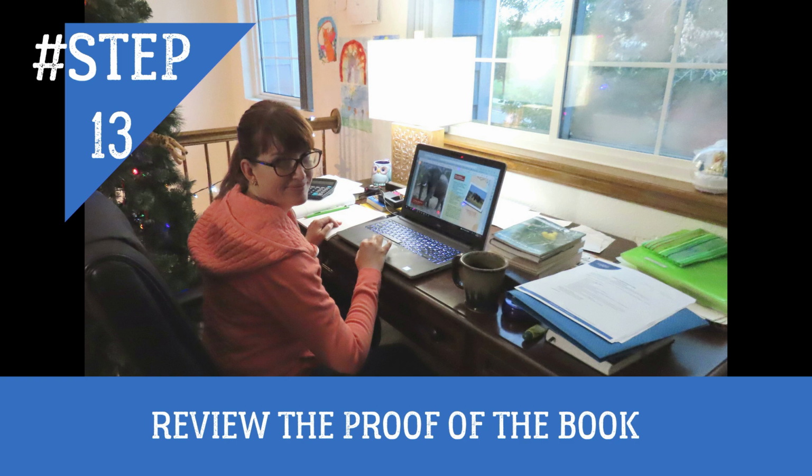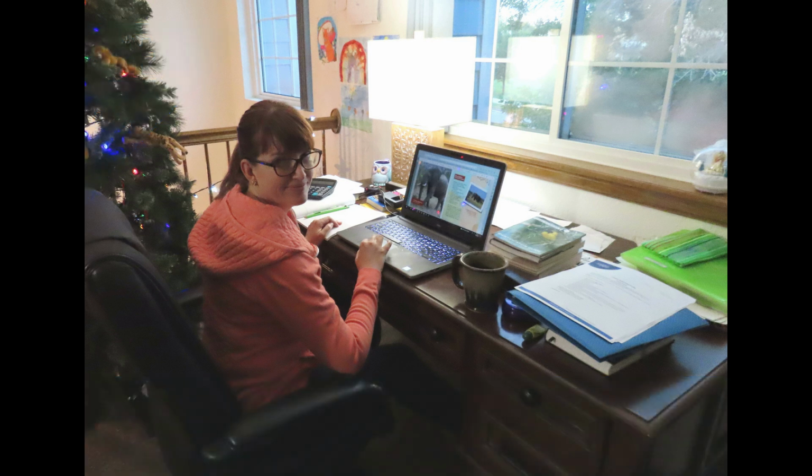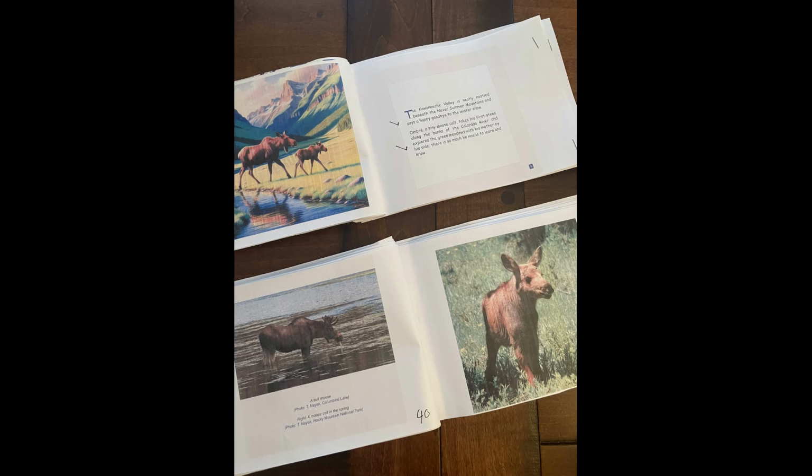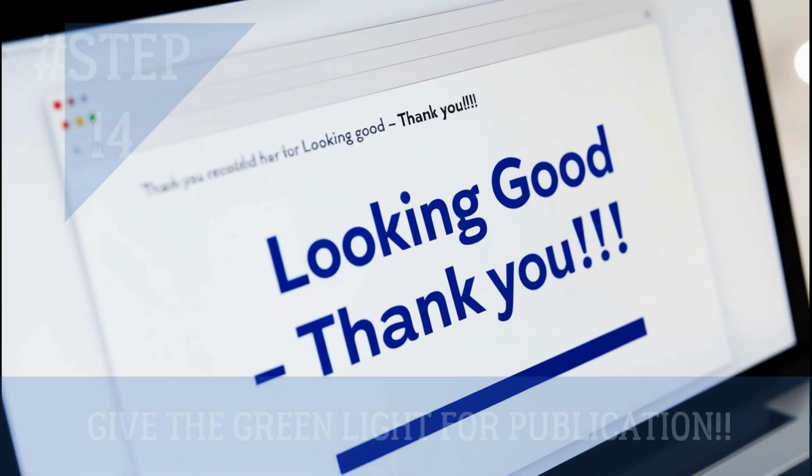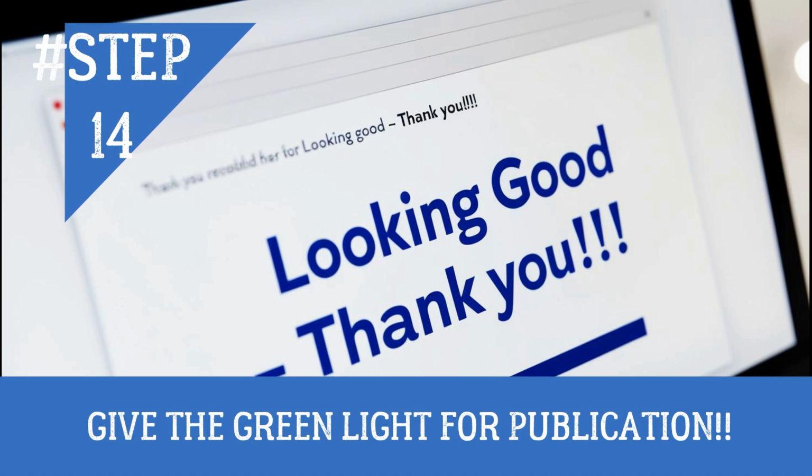Once you have your book's proof, you can review the book's text, pictures, and illustrations. And when everything is finally looking exactly how you want it to, then it's time to give the go-ahead and give the green light for publication.